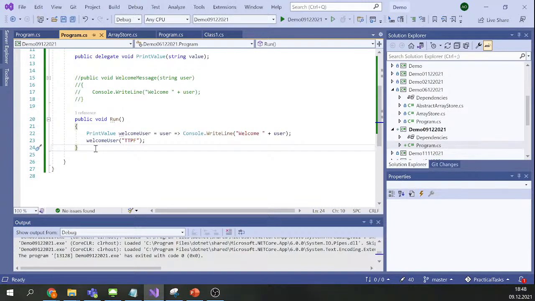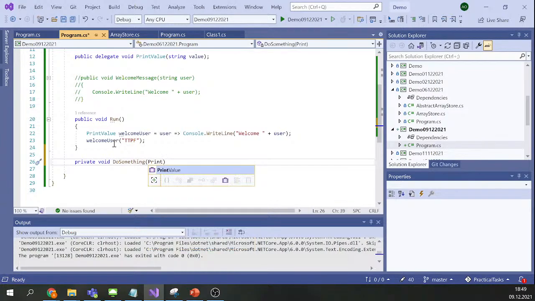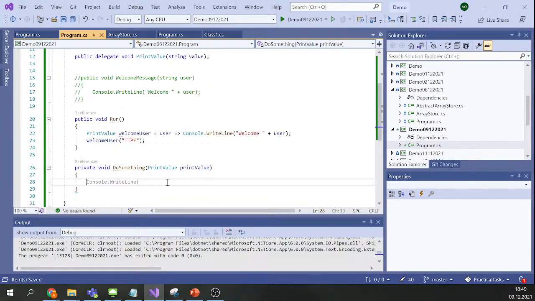in some cases I do not know which logic exactly needs to be executed. So in this case I can simply provide the information to the method. So let's say I have the method void, let's say do something. At this point maybe I will not imagine some useful logic, but this method does something and prints the value.